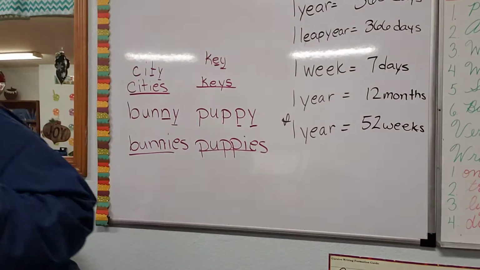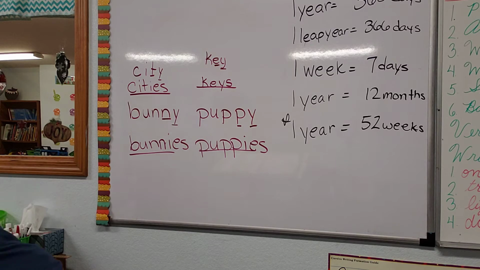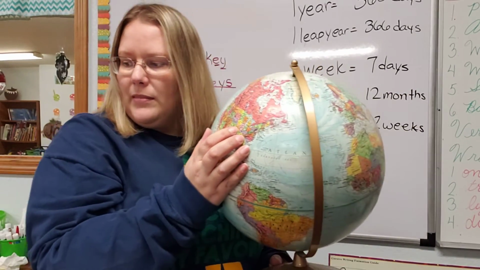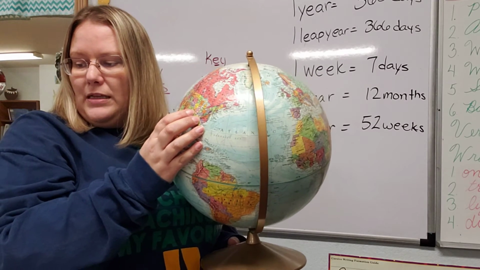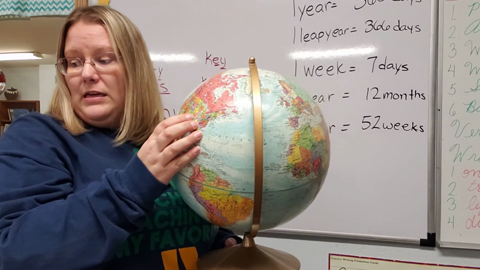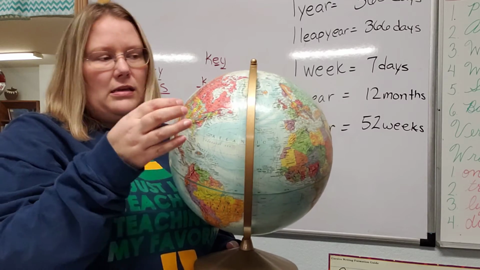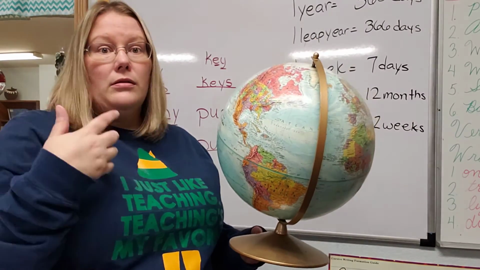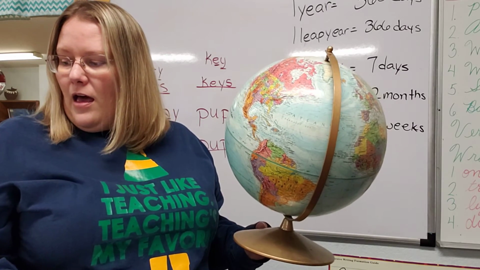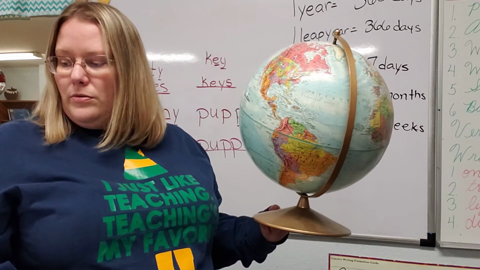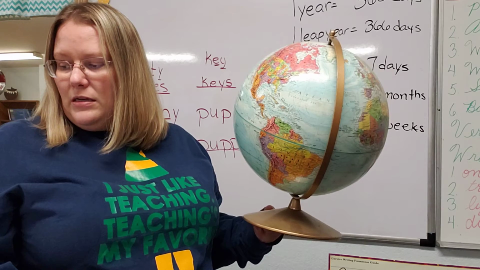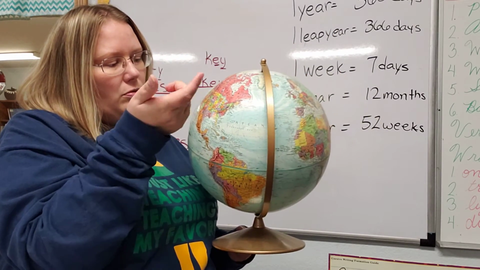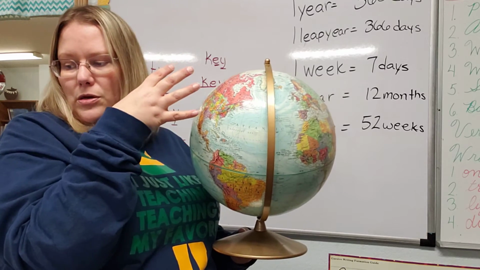So we live, I'm going to get our globe out again. We live over here in Missouri. So each morning the sun rises and each evening the sun sets. Sunrises and sunsets occur because our globe is turning. Our Earth is turning. The turning of the Earth is called the rotation. And when the sun is rising where we live, so over here, like this morning, the sun rose where we're at.